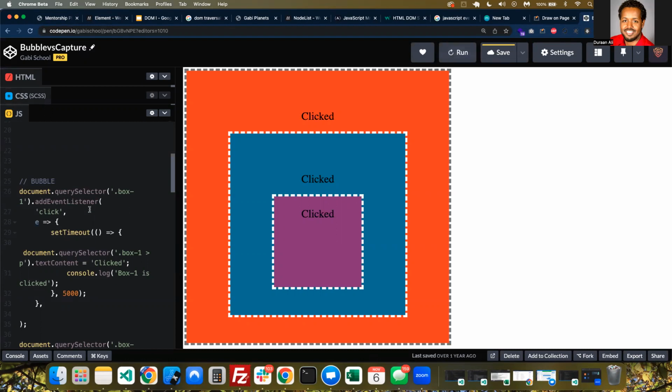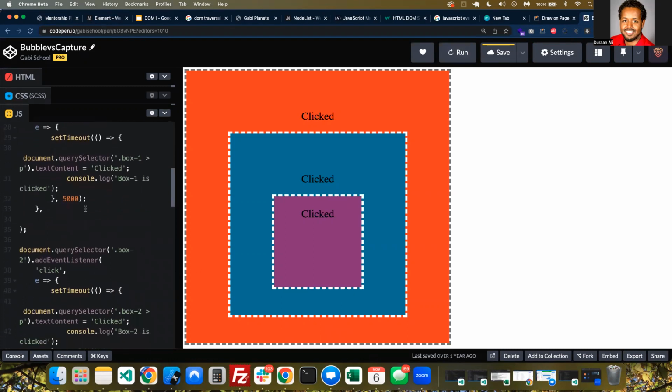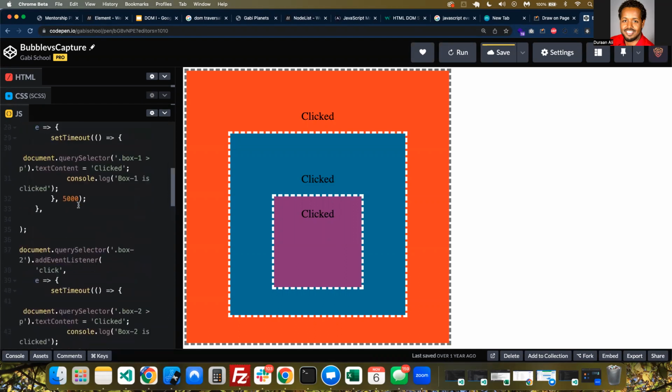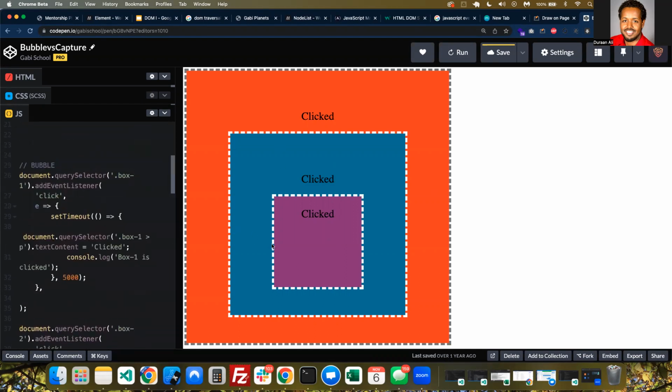So that's the bubbling. We need to stop that bubbling though, right? There's also a thing called capture, which is the opposite of bubbling, meaning that if you click this, it will go from the top. So it will start from here, go here, go here. So that's what capture is, but you don't need to know that right now.